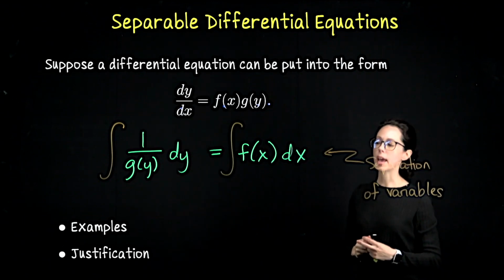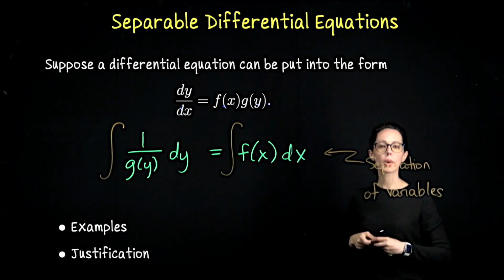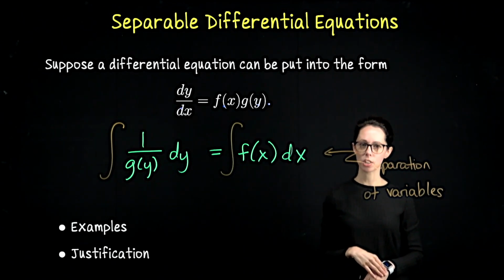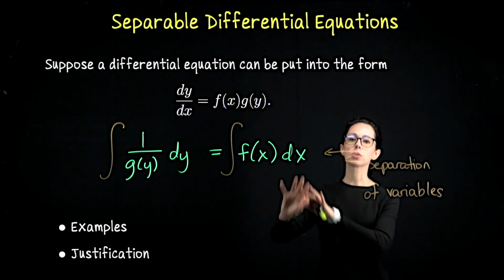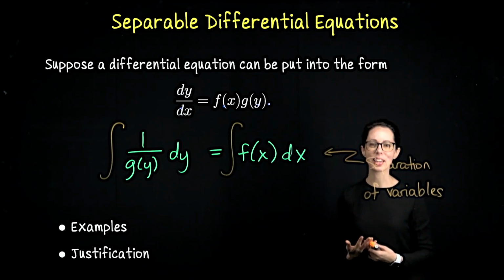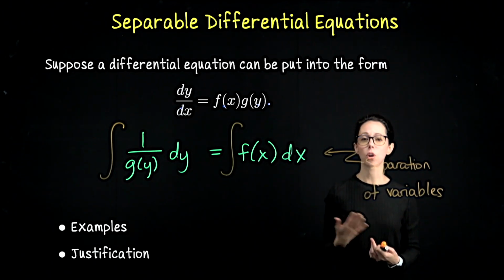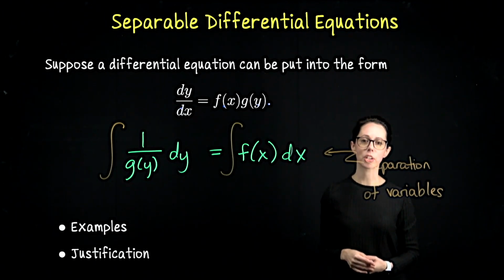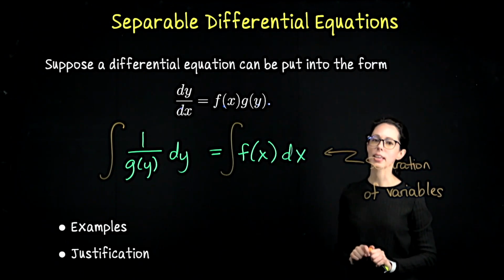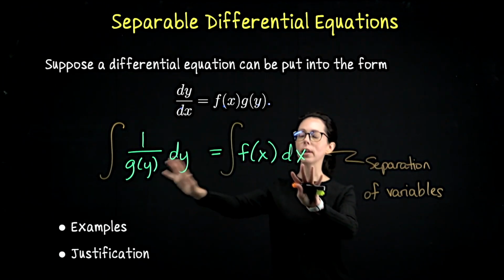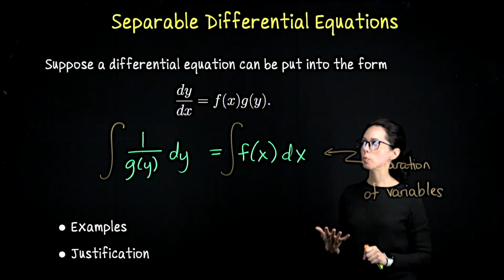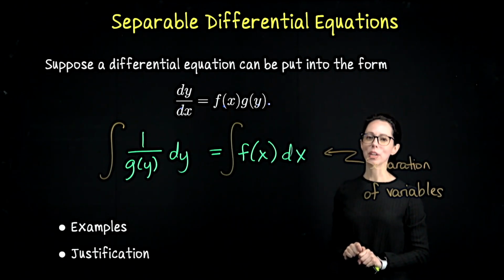What I would like to do next is several examples, or I think maybe 4 examples. I'll give you 4 differential equations, which may or may not also have initial conditions. We will separate the variables, we'll anti-differentiate. There are certain expressions that you tend to see if you do separation of variables over and over. So we'll see some of those emerge in our examples. And then I will wrap up this video with just a brief justification of why this technique is a good idea. This separating here is a little bit strange because I broke apart the expression dy dx, but I will essentially use the chain rule to justify that, yes, this is what we want to do in this situation.